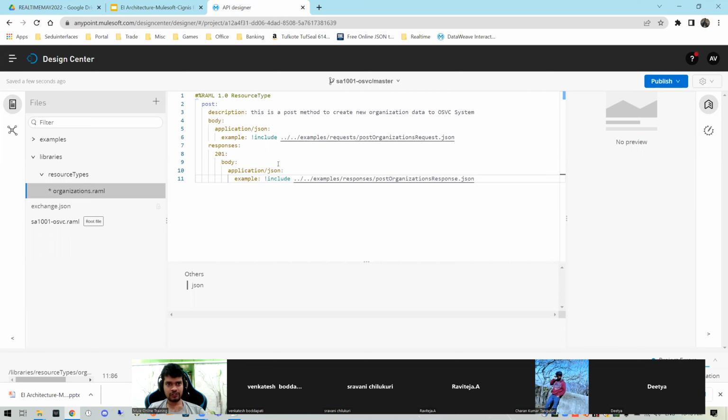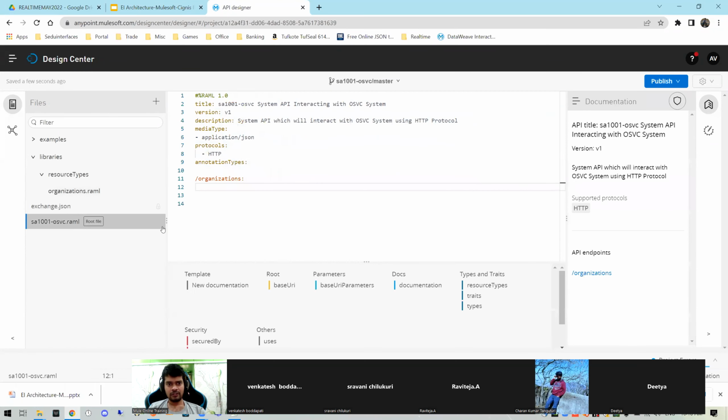So I defined the resource type pretty much fine. Let us try to save it. It is asking about fragment encoding. Okay, fine. Now here I don't have anything. I need to get that particular resource type and use it here.